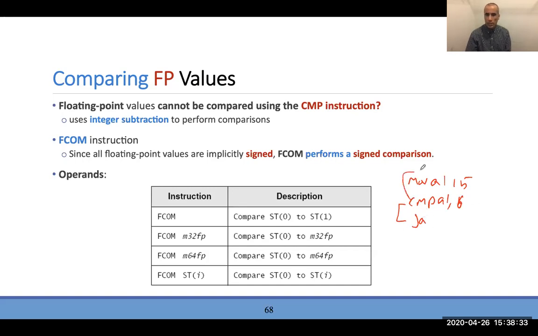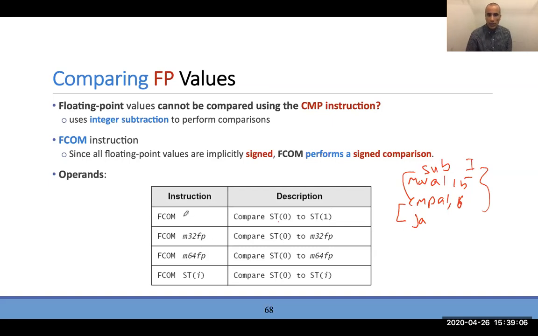So we know compare is nothing but subtraction, right, guys? In the x86 integer unit. The same applies for the floating point. So whatever we learned in the past weeks is going to come in handy right here. So if you want to say FCOM, it's going to compare ST0 with ST1, and you know how the comparison happens, right? It's by subtraction. And why do we subtract? Because we want to affect the flags. It took us 2 weeks to learn that. Hopefully that is there. If not, please go back and try to revise the material.